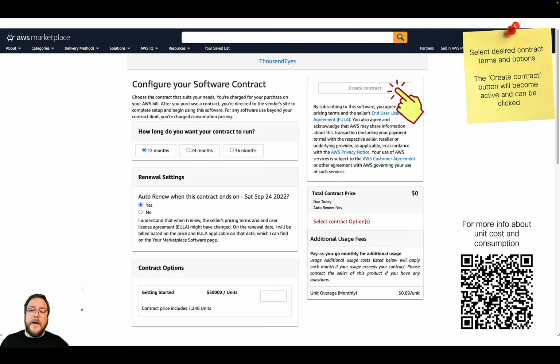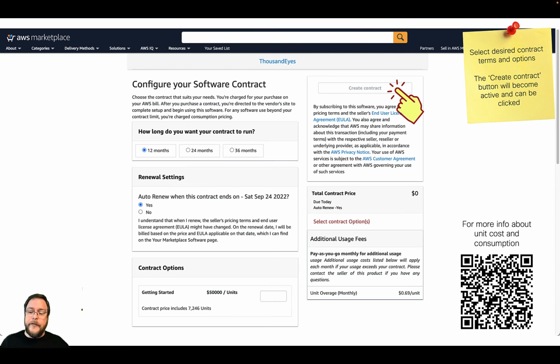At this point, we can look at how we want to set up our contract, 1 year long, 2 or 3 years long, and whether we want it to auto-renew at the end of our subscription period. We can set up the number of units in our contract options, and then review the total contract price.